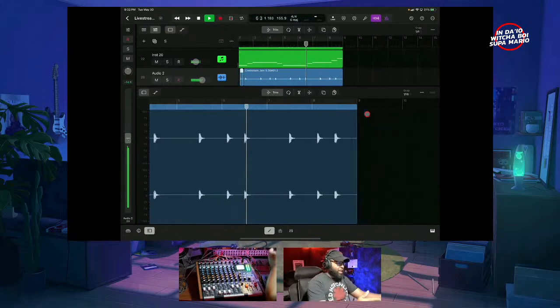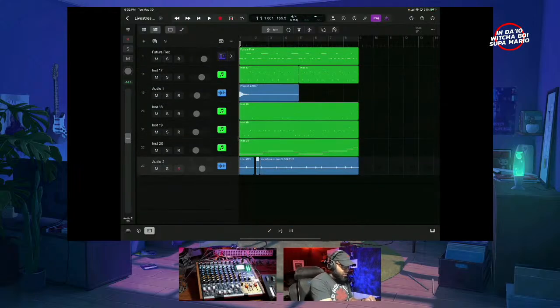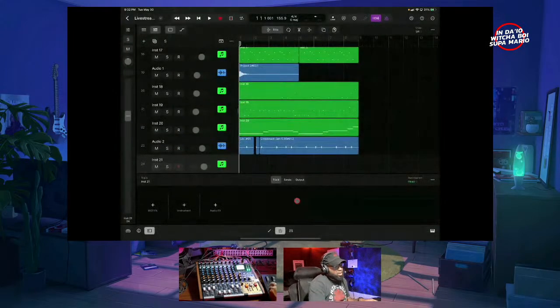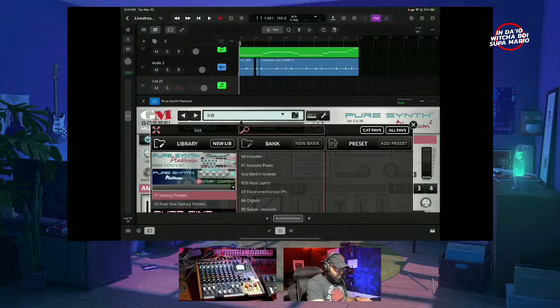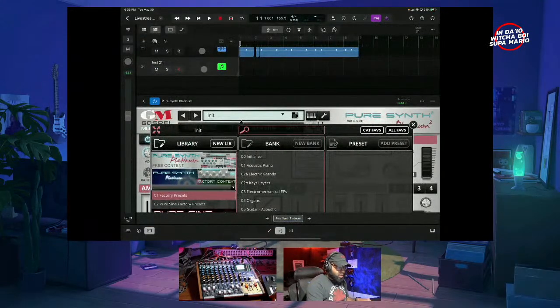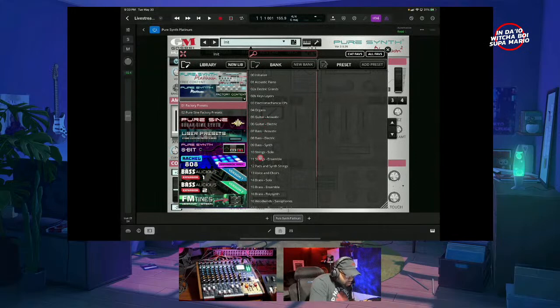All right, so we added a clap in here. So now let's get out of this mode right here before we mess something up. And let's try to add something else in here. We're going to go to Pure Synth Platinum. I think it's got some really good sounds in here for what we're looking for. All right, let me try to blow this up. There we go. All righty, and let's drag this up a little bit so we can have some real estate here. There we go. All right, cool. And let's go to some strings here.